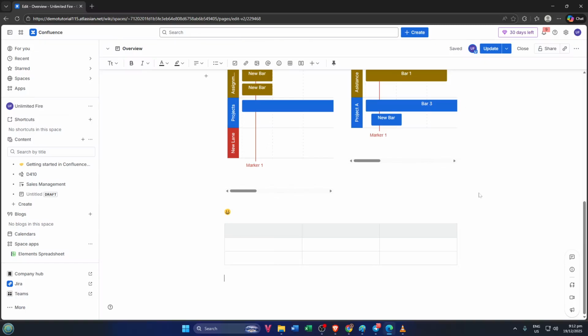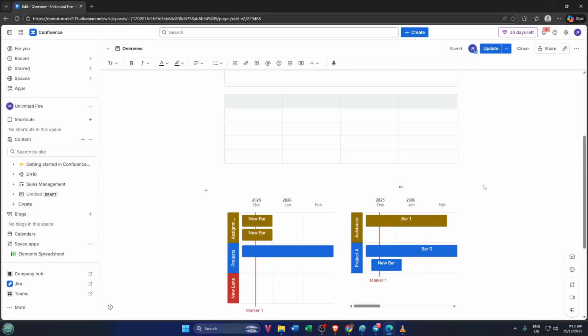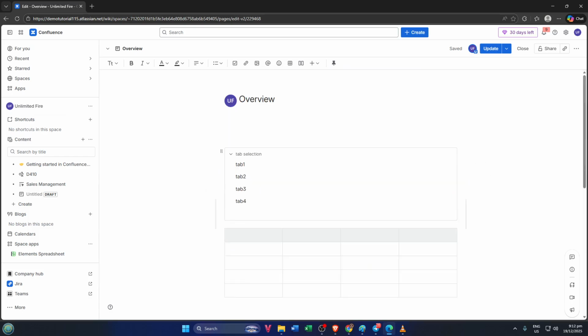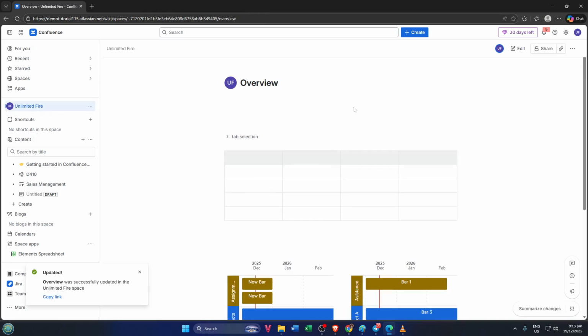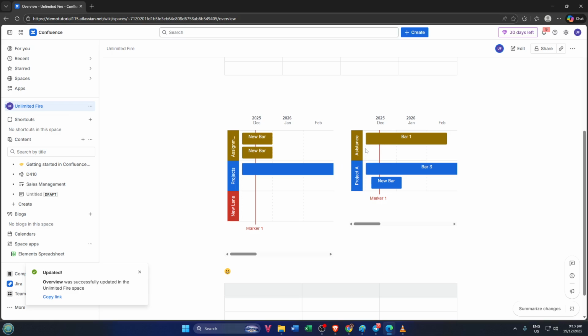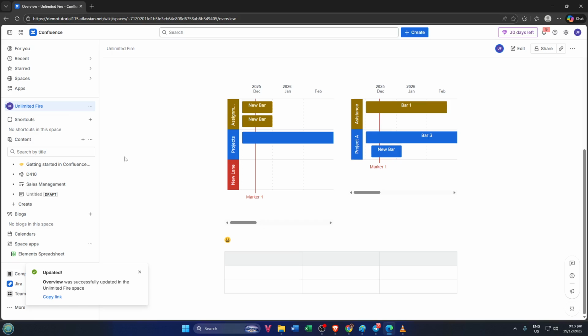In this quick tutorial, I'm going to walk you through exactly how to add images and videos to your Confluence page. If you've ever wondered how to make your Confluence docs more visual and engaging, or you just want to share screenshots, graphics, or demo videos with your team, you're about to learn the 3 easiest ways to do it. By the end of this, you'll be able to confidently insert media from your computer straight into any Confluence page and level up the way you communicate information.